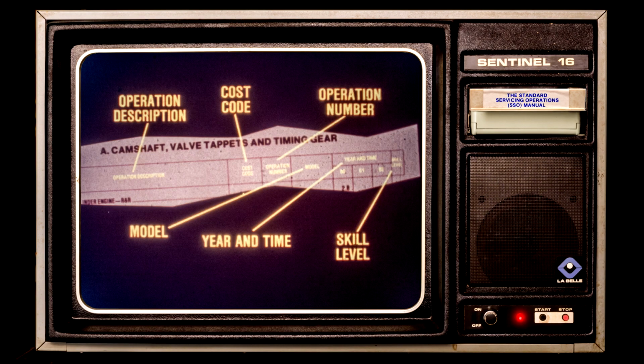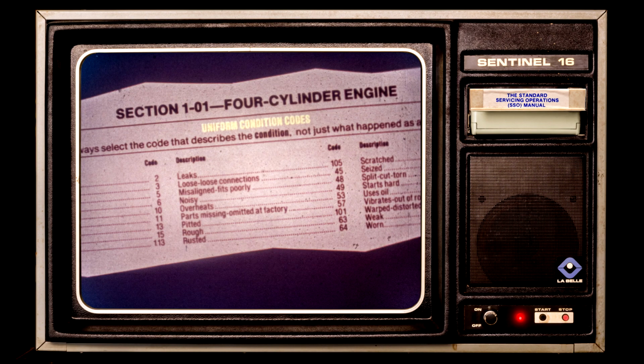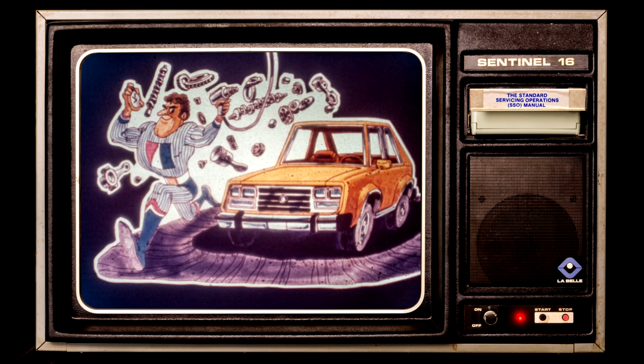You can see it's important that you study these definitions so that you understand exactly what is included in each operation. In this film, we'll discuss each column of the manual. As we do so, we'll use some example service procedures to answer some of the common questions that are asked concerning each column. We'll also discuss uniform condition codes, an important area that relates to warranty claim preparation. Finally, we'll see exactly how time allowances are established. Some dealership service personnel have suspicions as to how time allowances are established. Contrary to rumor, times are not established this way.